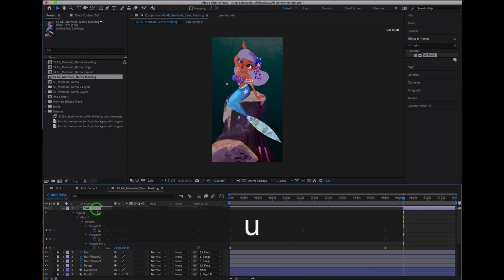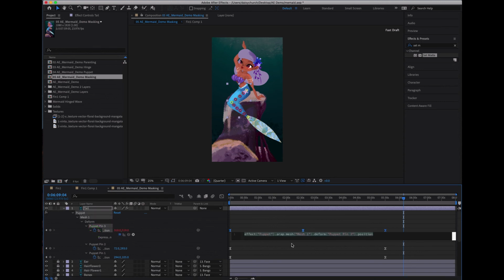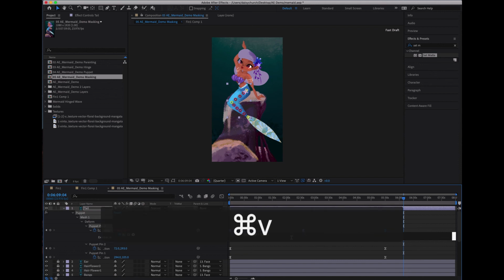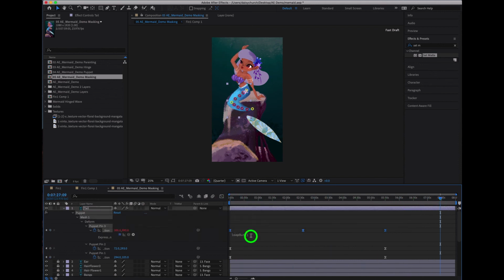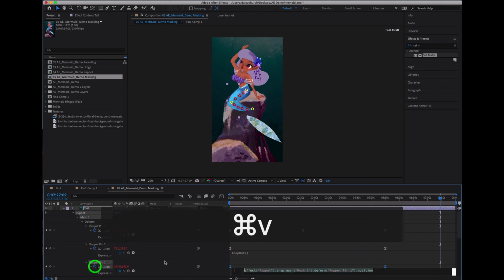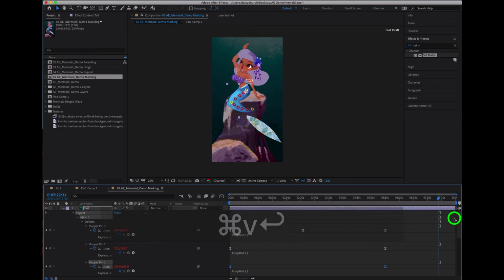So if I click on it and hit U, it's going to show all the stuff that you need. And you're just going to replace the existing code there with the loop out, and that should be all you really need to do to continue that over and over and over.